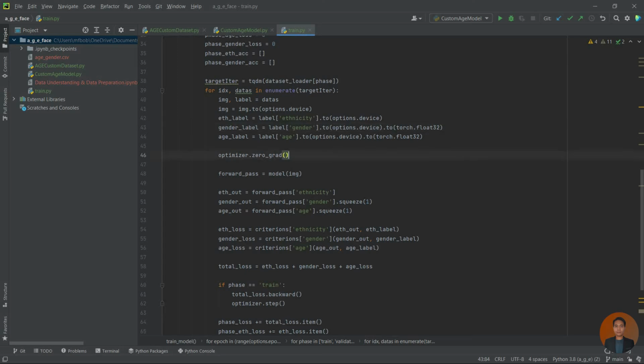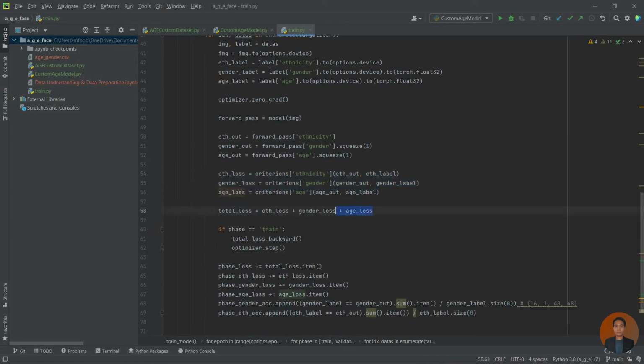Then we start with our model. Then we start with our optimizer, right? We make sure it's in zero gradient. Then we start our forward pass. Then we get our output, and then we start to calculate our loss functions. Then we get our total loss because we have three different loss functions here. We want to get a total loss.